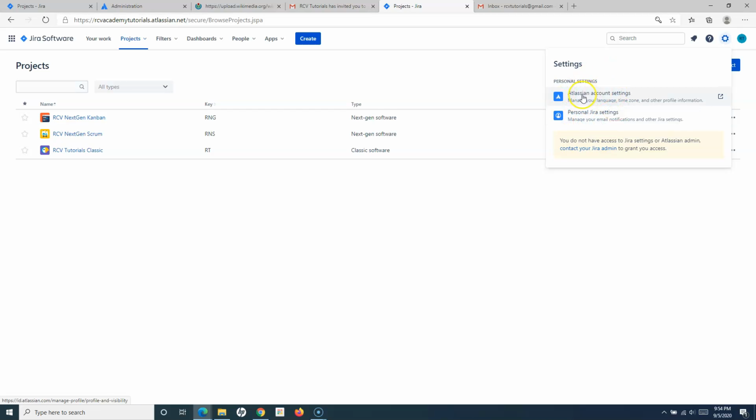We'll cover how you can update the account settings or personal Jira settings in the next tutorial. So this is all about how you can add users in Jira Cloud. In the next tutorial, I'll cover a bit more detail about the customization functionalities for the particular users in Jira.